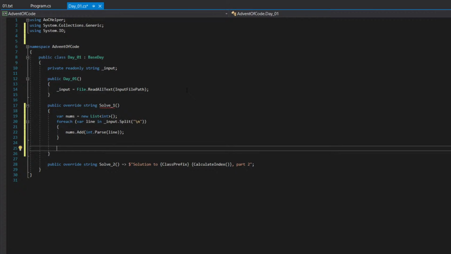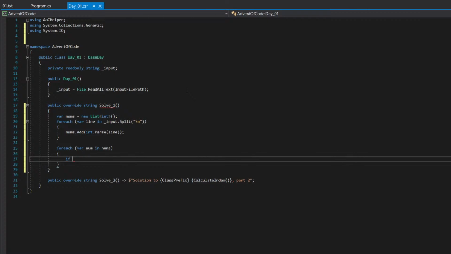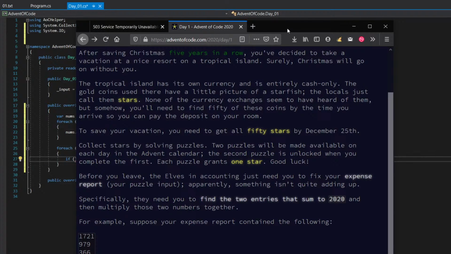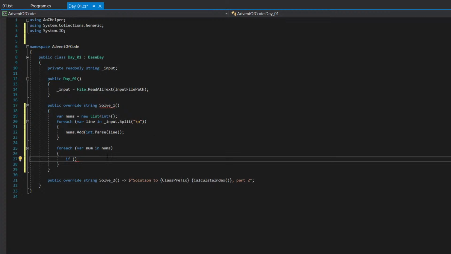Okay. Still haven't been able to log in. Looks like we did crash that site. But like I was saying, we can solve it while the site gets uncrashed.